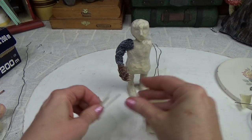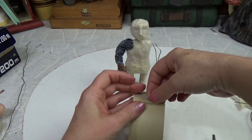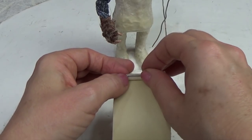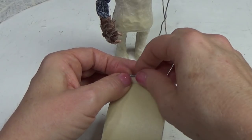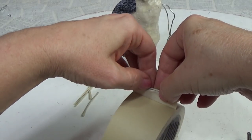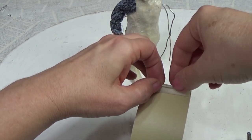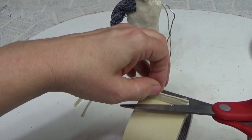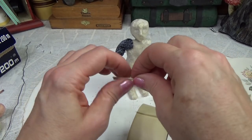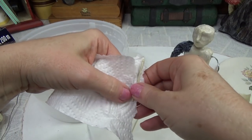I was just doing these fingers, and then I realized my tape is as wide as a finger, so I could just place it right on here, and I cut a straight edge. I'll do it this way so you can see. Just place that in there, tip down, and now roll it. And I'm just rolling, and I'll just cut that free. And I figured that out when I was almost done. That's usually how it goes. Anyway.